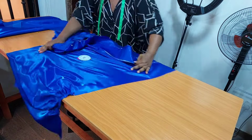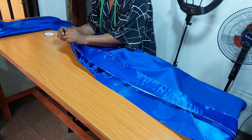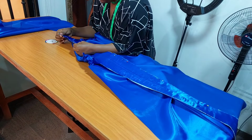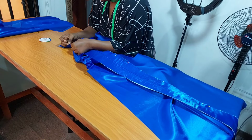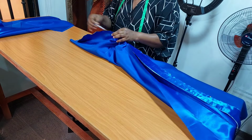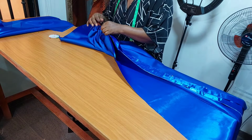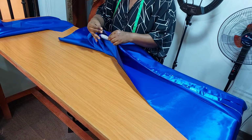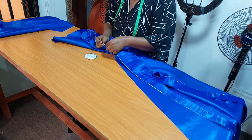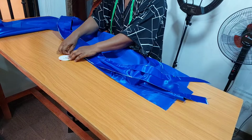I'll pin the other side of the lapel to the second front bodies. After pinning, I will take it to my sewing machine. I'm going to sew half an inch round where I pinned. Then I'm going to overlock the edges to give it a very neat finishing.